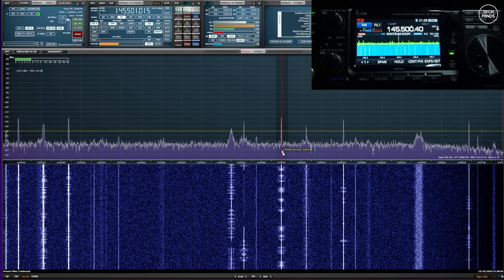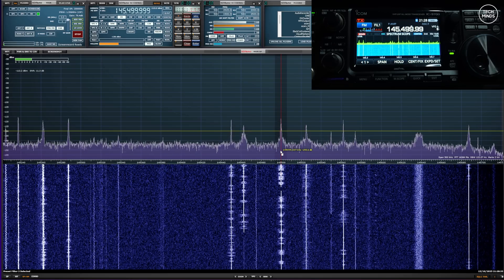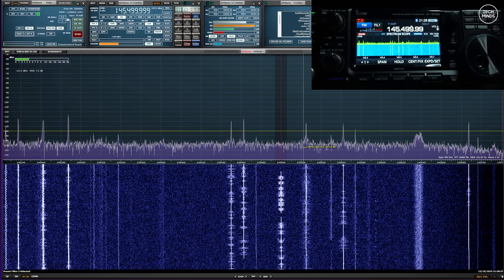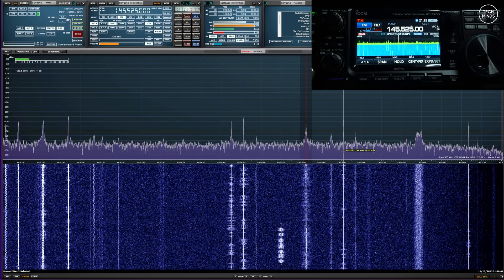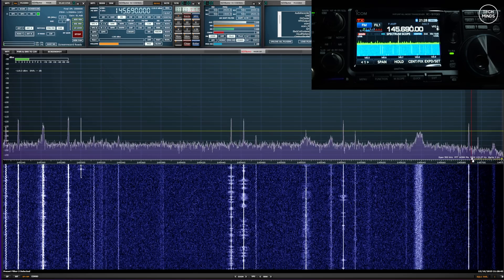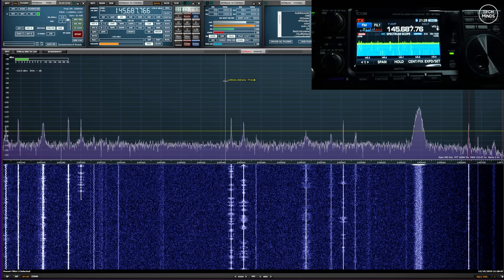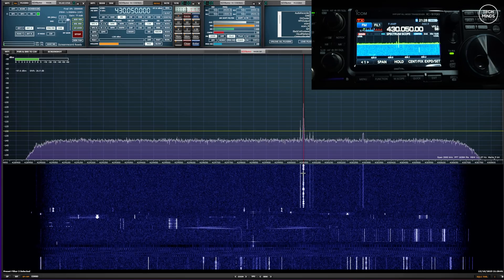As you can see from this example, the radio is changing frequency at the same time as the SDR application. You could either listen to the demodulated audio from the radio or from the SDR software — the choice is pretty much yours. Testing VHF and UHF, there did not appear to be too much difference in signal level. Personally I'm only interested in seeing a visual representation of the selected band and point-and-click tuning, to make it easier than scanning up and down the band, especially when using older radios.